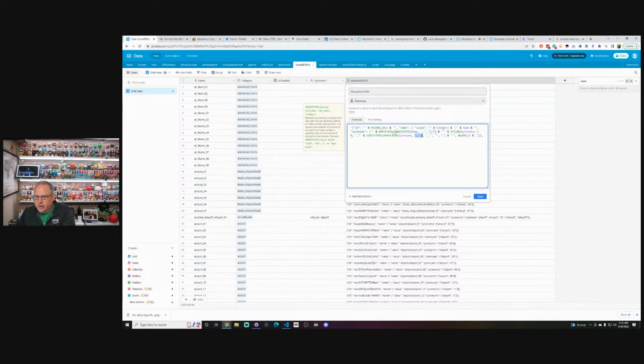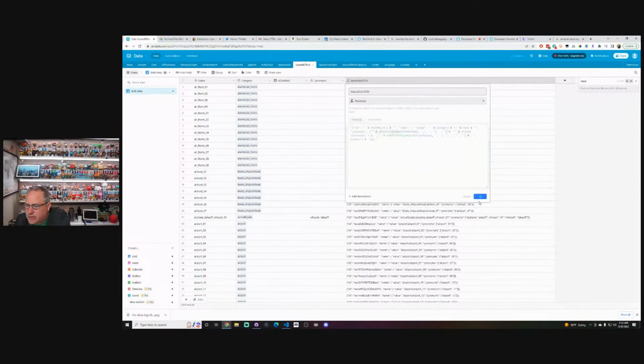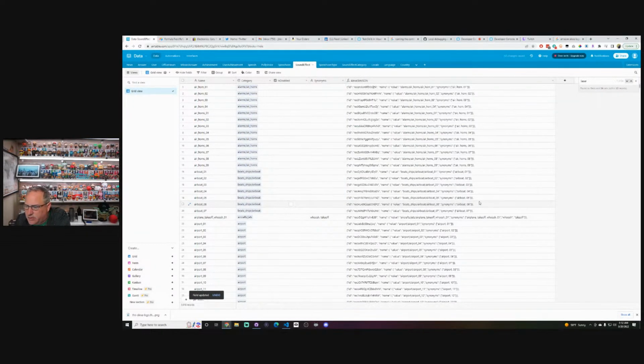Array join on my substitute should go right here. Just see what that gets me. There was an error. Please check your formula. Thank you for all the error handling. I need a comma right there. Save. Oh, good. Okay. Getting there. So I have airplane takeoff, whoosh, and O1. That's what I had before. That doesn't help me a ton.